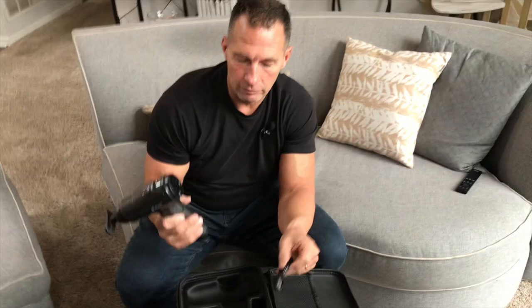When you're done, everything just goes inside the case and you can zip it up and take it with you — even to work if you need a little massage. It also comes with directions if you need some ideas. If you're looking for a great massage gun, pick this up — you're going to absolutely love it.